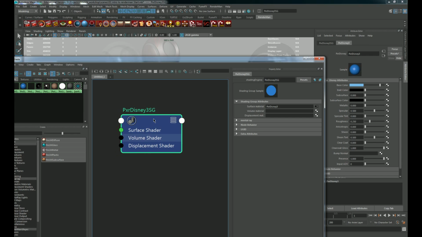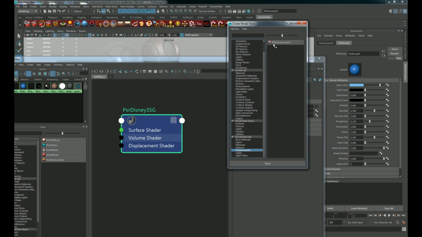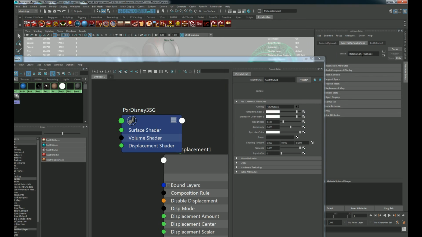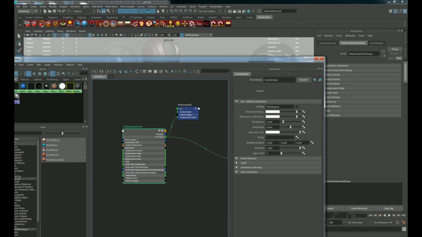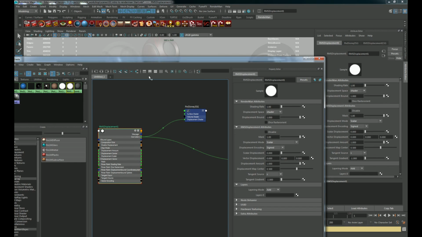And to basically apply a displacement material, it's very, very similar to mental ray, is we need to use the displacement material slot over here. But instead of applying the default one for mental ray, we need to come down to the displacement filter area over here, and we need to plug in an RMS displacement like so. Cool. So that's plugged in where it needs to go.